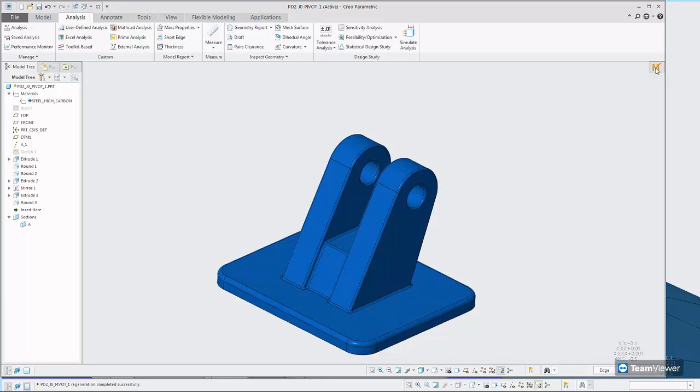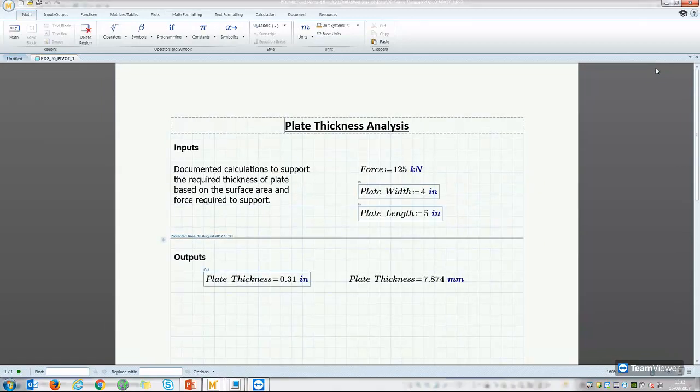But with an embedded MathCAD worksheet, just by selecting this icon, I have a documented process and document that captures what is going to work it out. Here we can see it's doing a plate thickness analysis, and I can see where I have these fields where it says "in", which means that these dimensions and values are driven from the actual model, as well as it outputting the plate thickness back to my model, and we'll see how that will update. Here we can see it's already been calculated to be 0.31 inches, and another great capability of MathCAD is multi-unit conversions, so I can also see it in millimeters.